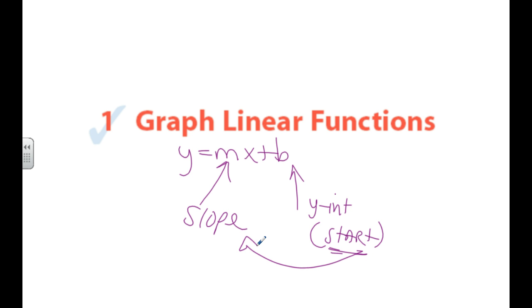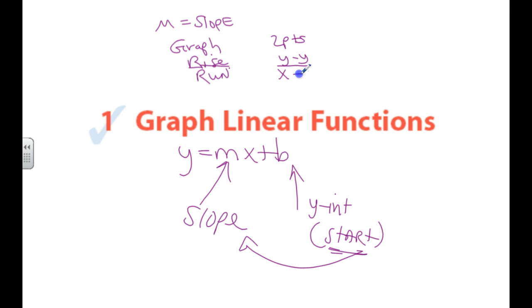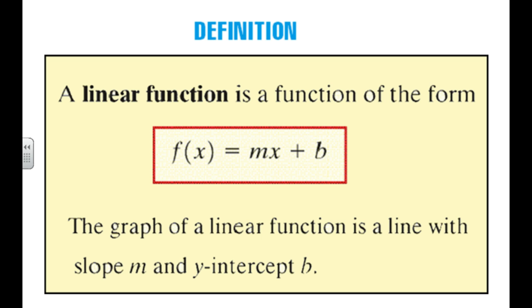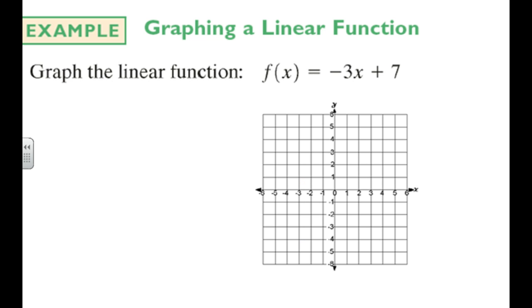Two definitions for slope. If I give you a graph, you're going to use the definition of rise over run. If I give you 2 points, you're going to use a different definition. It's still rise, it's the change in y, which is the rise, over the change of x. Sometimes it's denoted delta y over delta x. So two definitions for slope that you should know. So again, y equals mx plus b, where b is the y-intercept.